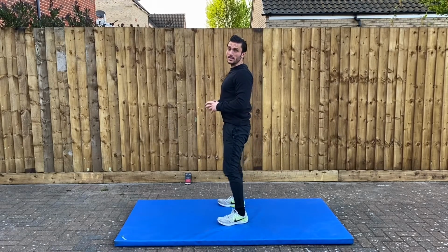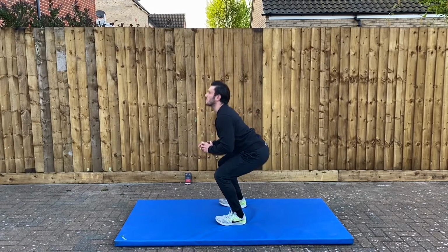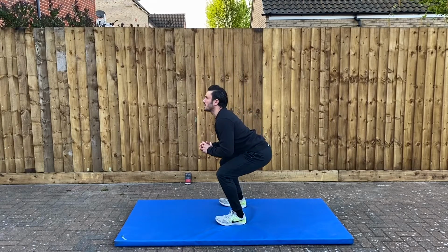All right. So imagine you're sitting back and down on a chair. So with your hips, you're going to sit back and down. Keep the weight through the heels. Clasp your hands, or keep them on your hips. I tend to clasp mine. All right. So that's your body weight squat.